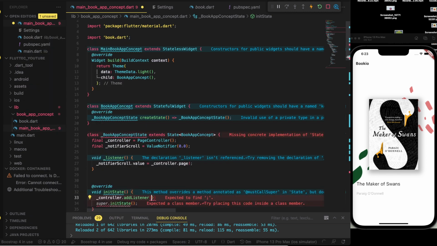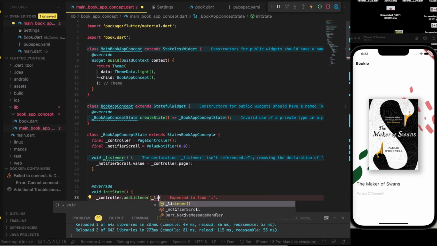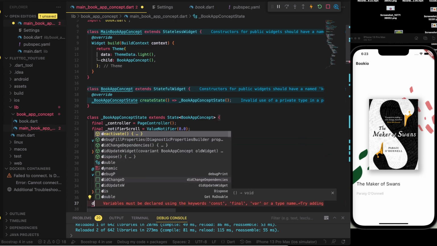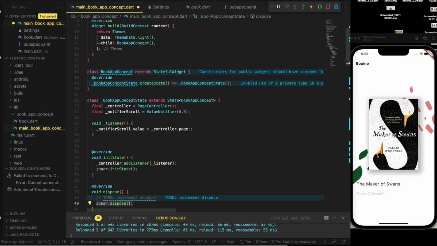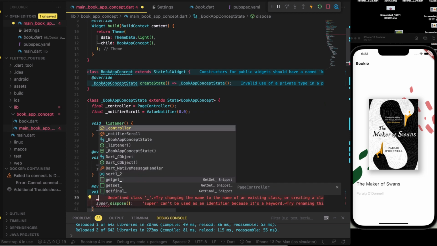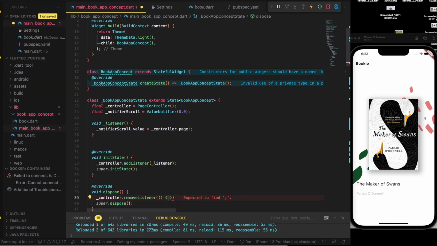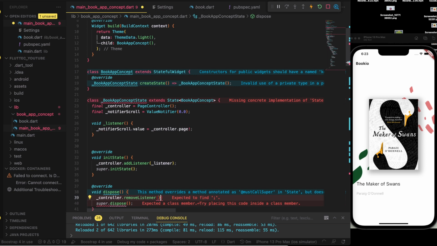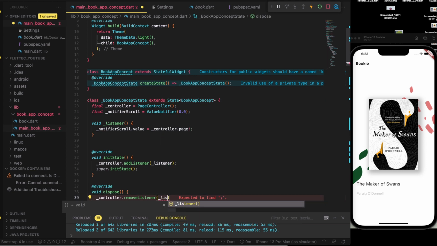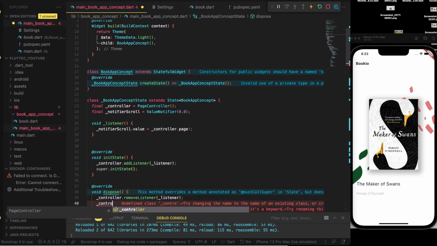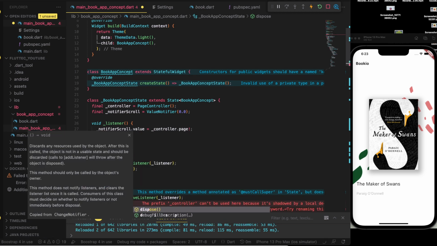And on dispose, we are going to call controller dot remove listener, and controller dot dispose.